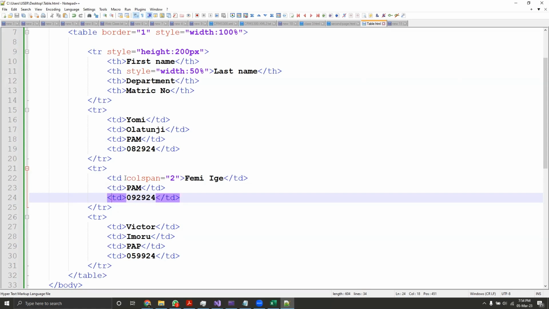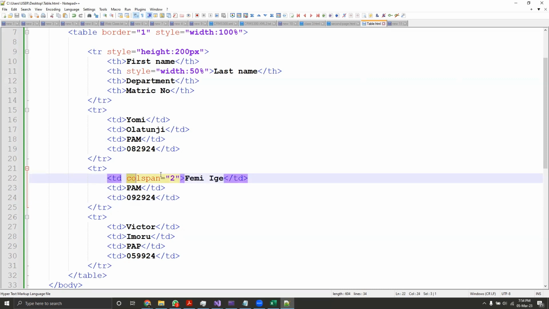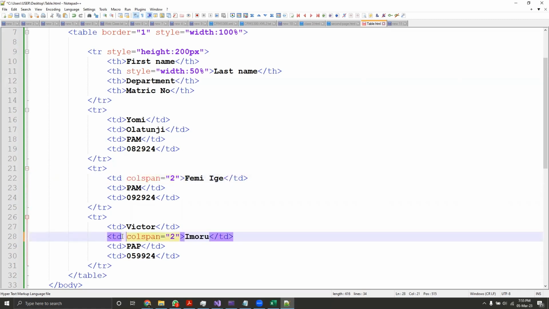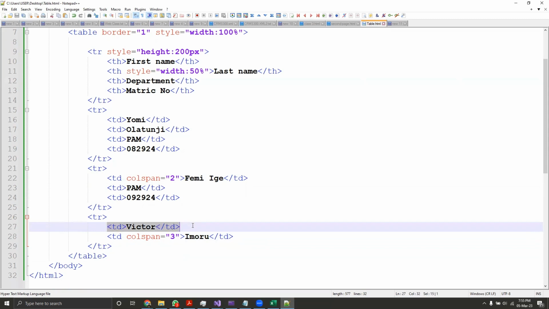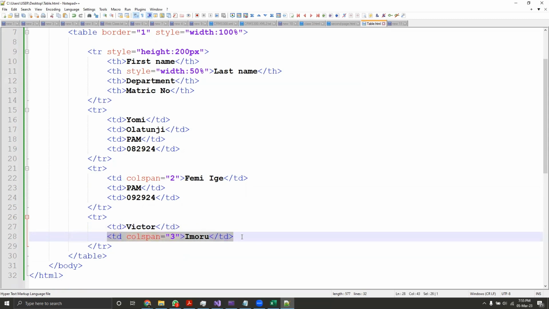So it doesn't have to actually be the first one. It could be in the middle. It could be anywhere. For example, I can decide to make the second one have a colspan. Colspan equals two also. Or let me even use three. So it takes up the remaining ones, and I delete the last two. I need to delete because now it's already four. So if this one is one column, then this particular second one is actually representing three columns. So it's going to be under three columns.